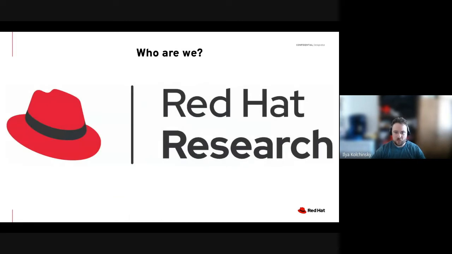In a nutshell, the Red Hat research team is tasked with establishing and leading research collaborations with all kinds of research institutions and universities. These projects span a wide range of topics and areas which are, of course, relevant to Red Hat products and what we're doing. This ranges from operating systems, distributed systems, networking, storage, software development, and so on, and of course, the entire world of cloud computing.